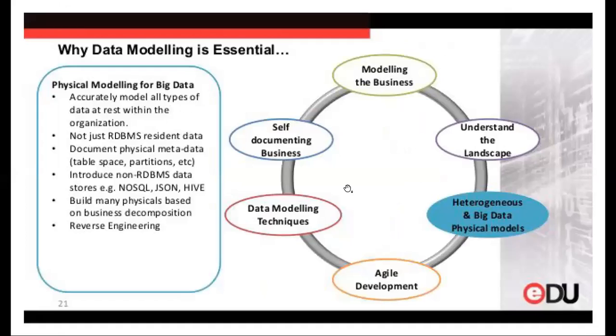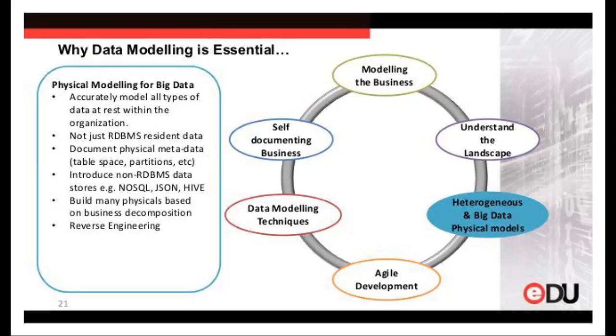Now, why is data modeling essential? We are discussing data modeling with respect to big data, wherein there are semi-structured and unstructured data. Data from various heterogeneous sources are there, like data from social networks, video streaming, or chats. These heterogeneous types will be unlike each other, and due to that there should be physical modeling for big data. That is the first step. That's the way there should be the physical modeling of big data.